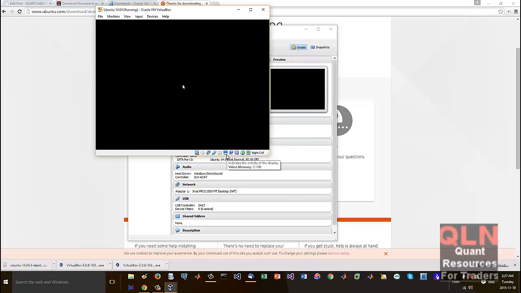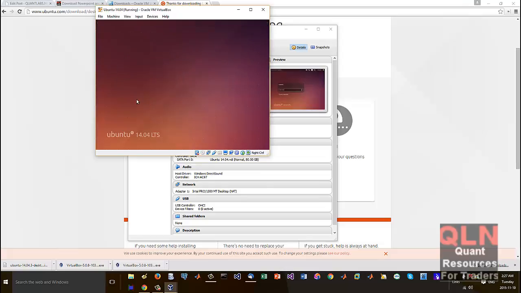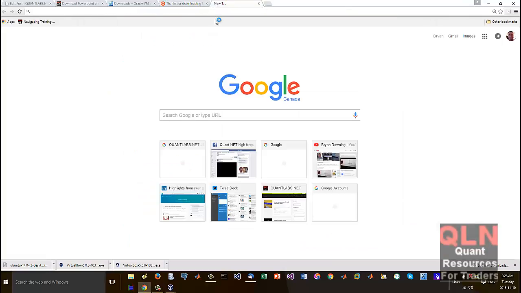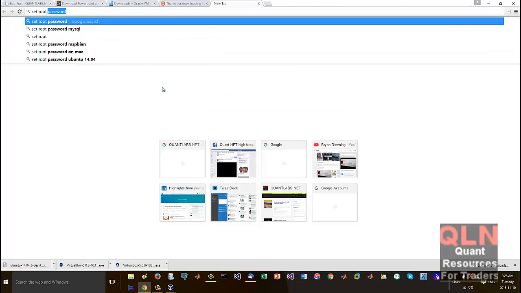So it's probably going to ask me to go through some new user configuration settings. Okay, I'm going to put in my highly secure password. And looks like we're partially up to date. Now, a couple things when you set up your Ubuntu or any Linux really. The first thing we need to do is to set our root password.